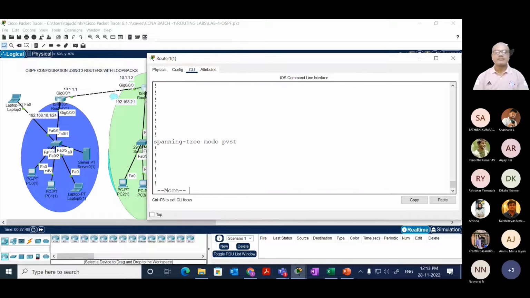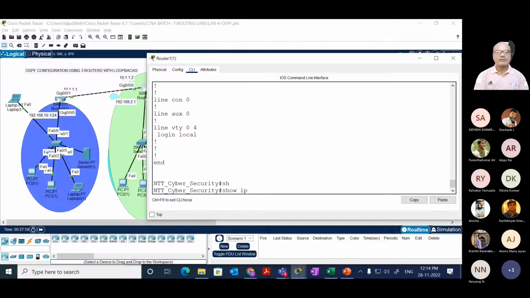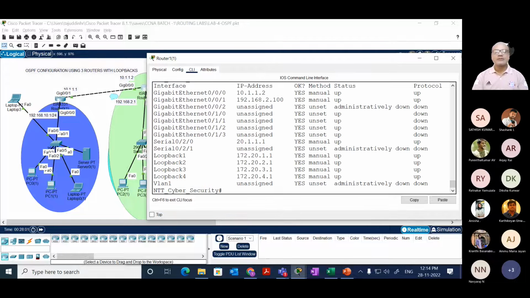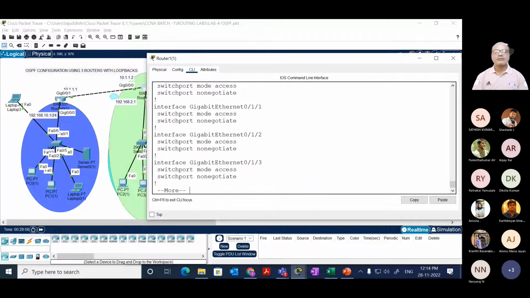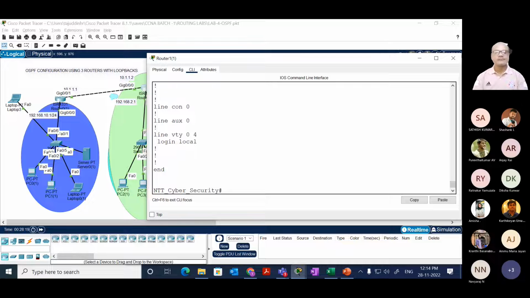So run. This all belongs to the area 2 network. So the 2 network is there, right? Check show IP interface. Okay, the 2 network is there, and the 20 network. Is this what we have currently configured, guys? Anything missing?